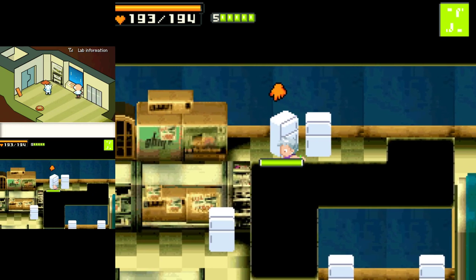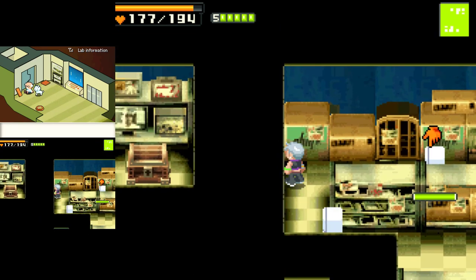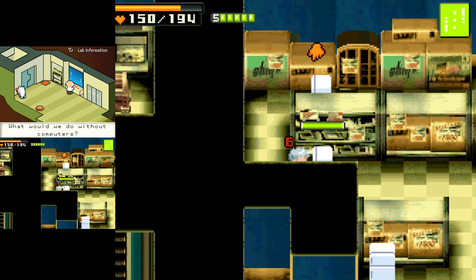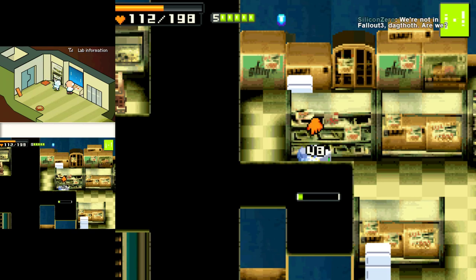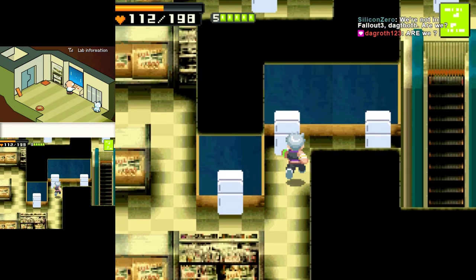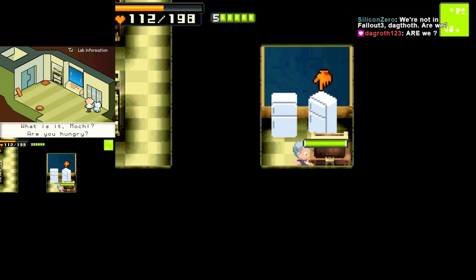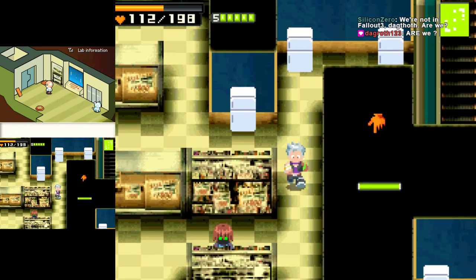Alright, looking for more chests. Where are the chests at? Where y'all chests at? There's one. Can I go through this wall? No. Alright, punk. I need you to attack the ones right in front of you, thank you. Oh, I'm frozen! I got some juice. It's good. All juiced up.